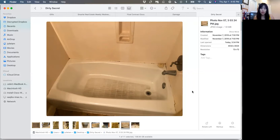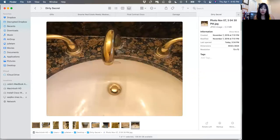You can see this bathtub, all the gray there at the bottom, all the mildew along the sides. The faucet, you can see all the white, there's toothpaste splatter all around here, on the granite countertop behind there, dirty stuff in the sink. Again, a basic clean job would get to things like that. Okay, so I'm going to come back.